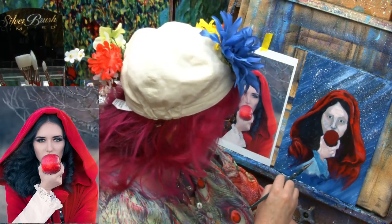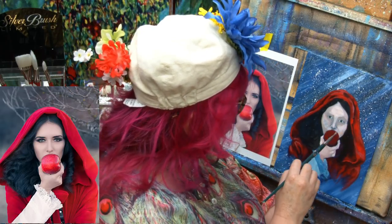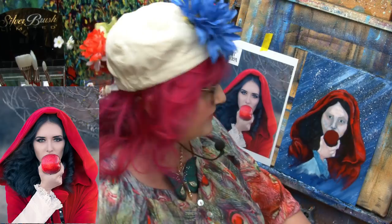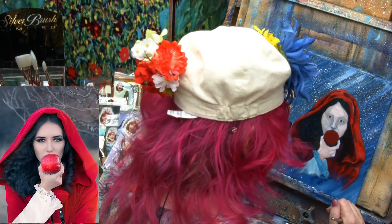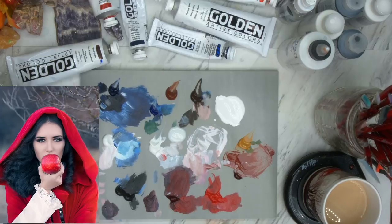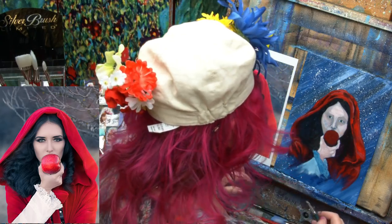So now we're going to do the sleeve real quick. And then we're going to finish the hand and the apple and the face and then the hair, because the hair encroaches on those other objects, which is why we have to paint them last. I feel like it's a Snapchat filter. Yep. So I really like it.